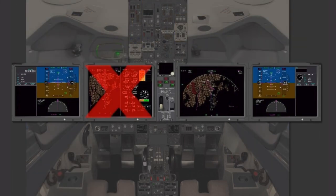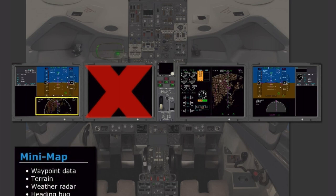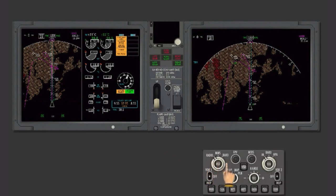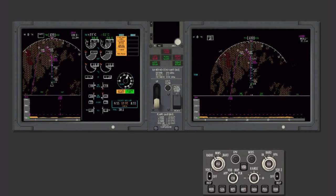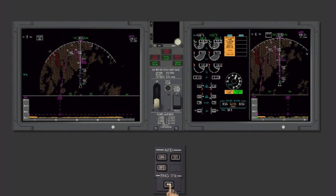If there is a failure of the inboard DU, the MAX has automatic DU switching, which automatically changes the PFD compass rose to a mini-map, and switches the engine display to the opposite inboard display unit. The mini-map contains everything the full screen navigation display contained, including waypoint data, terrain and weather radar imagery, a heading bug, selected heading marker, selected heading, and the heading reference. The navigation display is also little changed from the NG. The optional vertical situation display is now a standard feature on the MAX, toggled via the VSD switch on the EFIS control panel. Engine information is always displayed on the inboard DU, and can be swapped between left and right DUs using the engine transfer button.